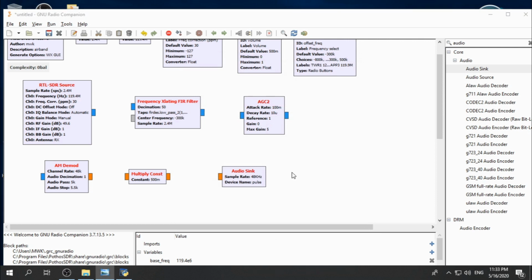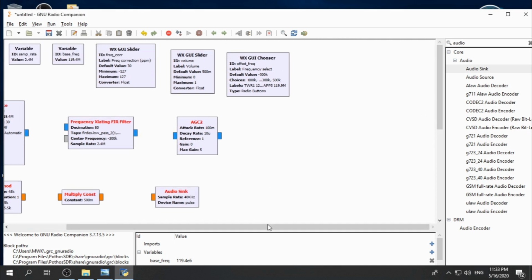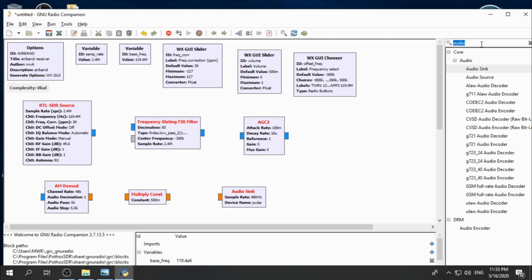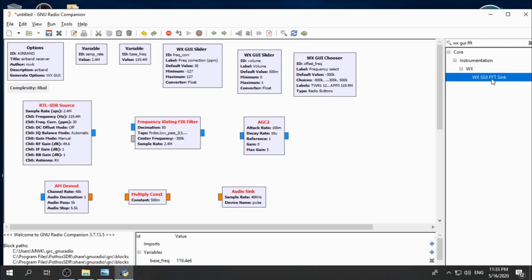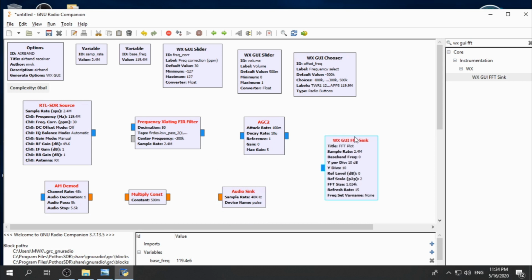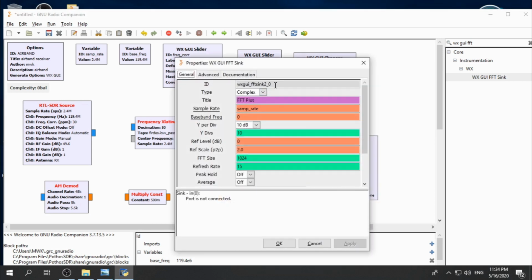Right now we need to make a WX GUI FFT sink. This is the final step here in this block. Let's add it, WX GUI FFT sink. Okay, the ID WX GUI FFT sink 2, and the type is complex, title FFT plot, and the sample rate is sample rate, and y it's 10 dB.